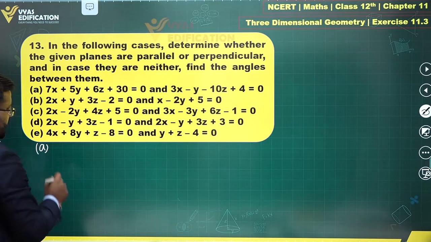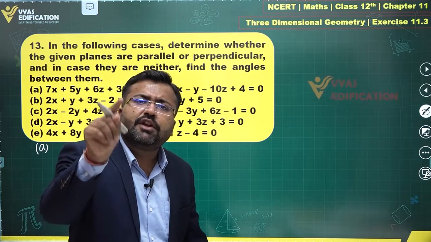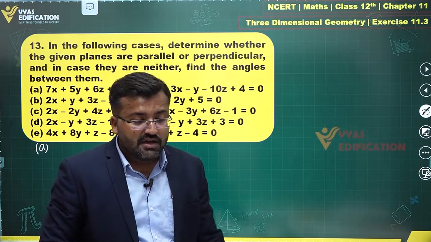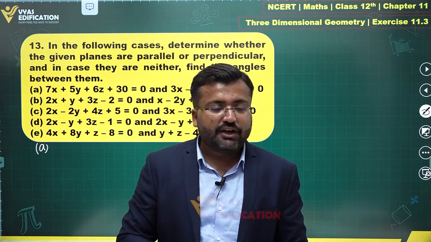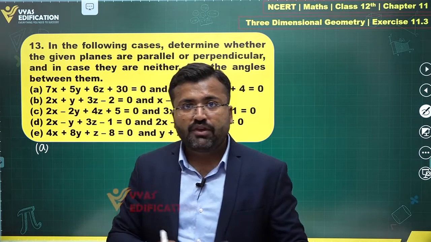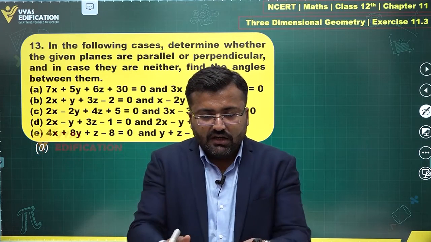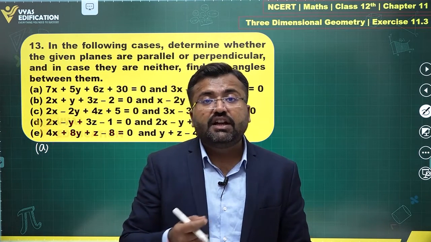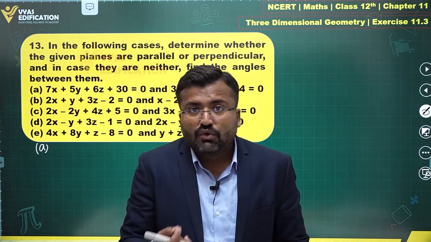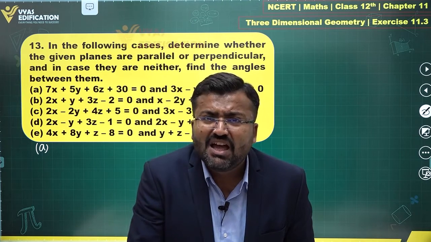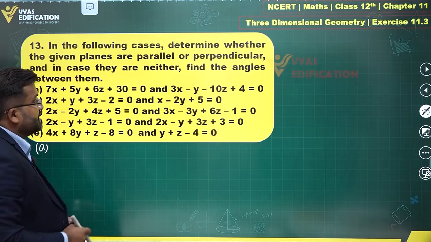Even if you directly find the angle, can we say that we can check the perpendicular or parallel from that particular point? For the planes to be perpendicular, n1 dot n2 should be 0, that is a1 a2 plus b1 b2 plus c1 c2 should be equal to 0. Or in case of parallel, if you find the angle, cos theta will be simply cos 0, which is 1. So cos 0 is 1. If you get that particular case, then you can say the planes are parallel, right? Or you can directly check whether the coefficients are proportional or not.